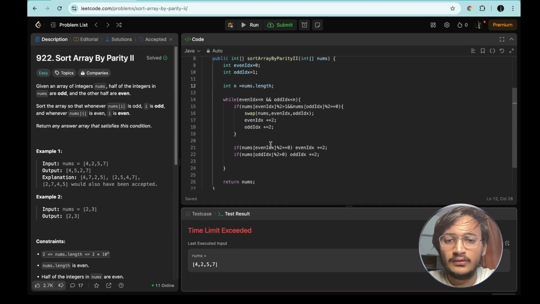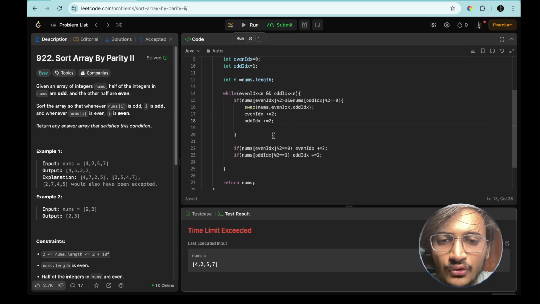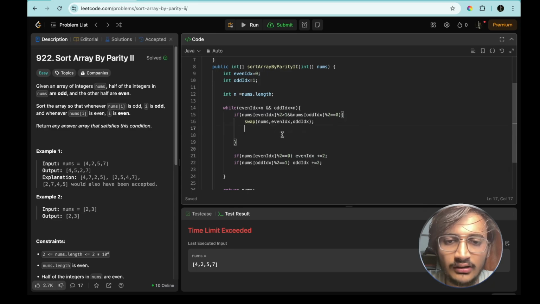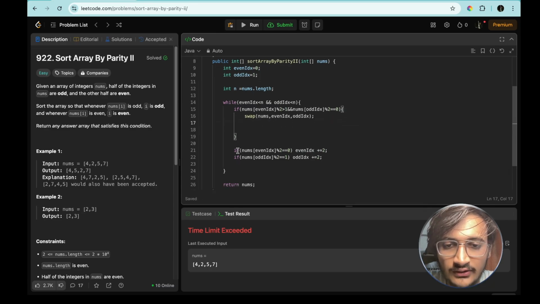Okay, so there is an issue. The issue is that we are incrementing these indexes again and again. We don't have to increment it here because we are already checking this if condition again. After we swap these two elements, we don't need to increment the even index again, because in the next condition we check and then increment.